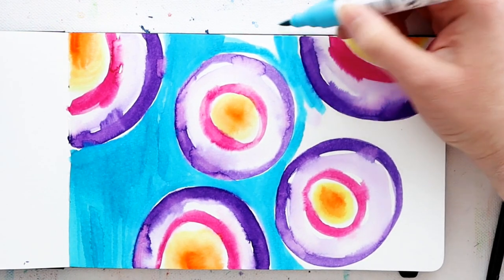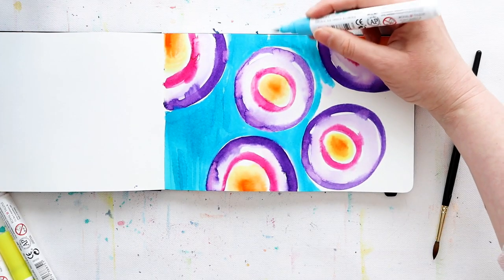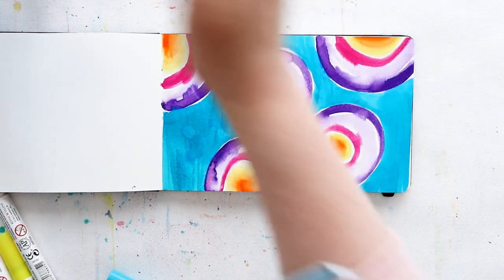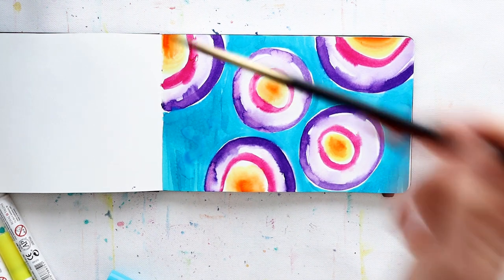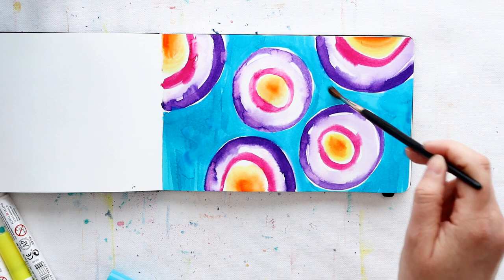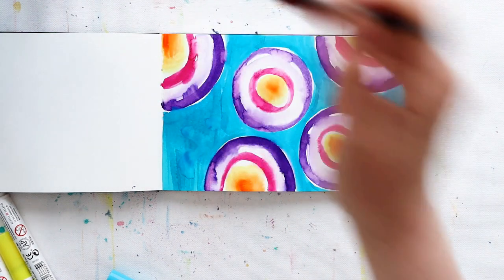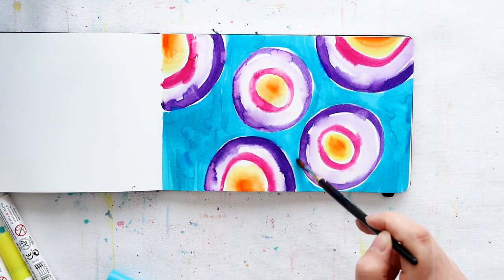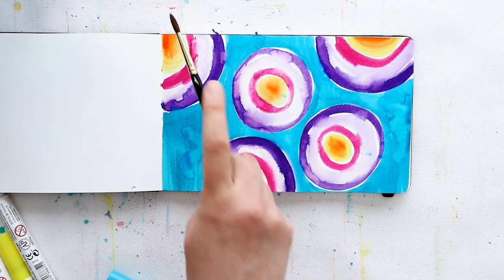There are wet and dry areas on this piece now, and with a little bit of splashing of some clean water, I'm going to add some more texture. But this is the type of texture that needs time to develop, because the water needs time to dissolve some of that colour, and then once the colour dissolves in those splashes of water, it will move around a little bit, and what happens is that that will then develop its own unique and beautiful texture, and you can't really rush it. You kind of just have to let it do its own thing.